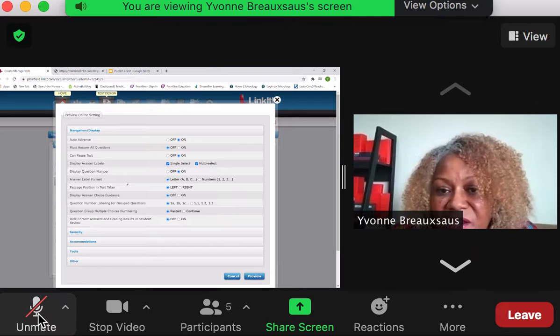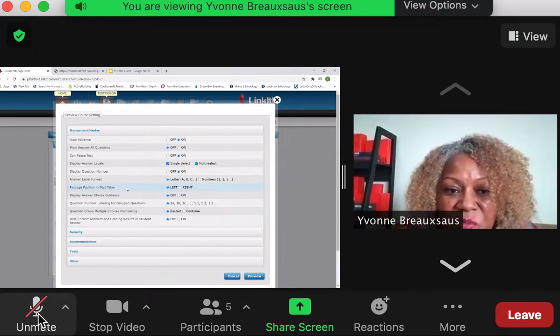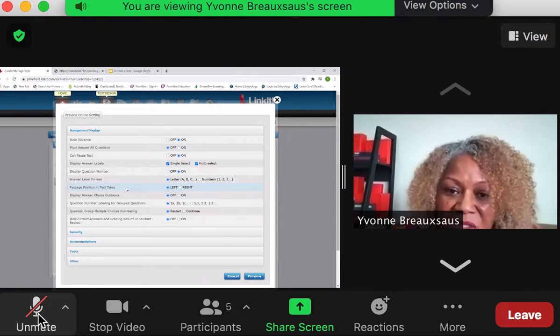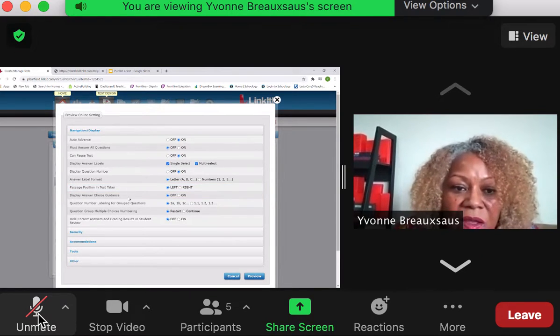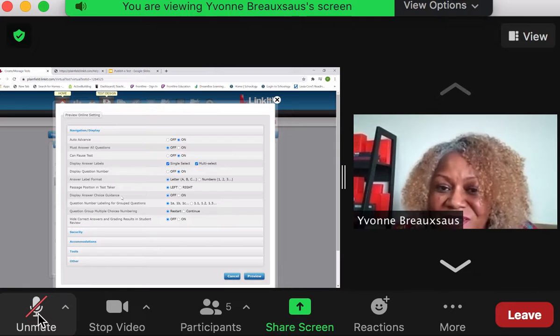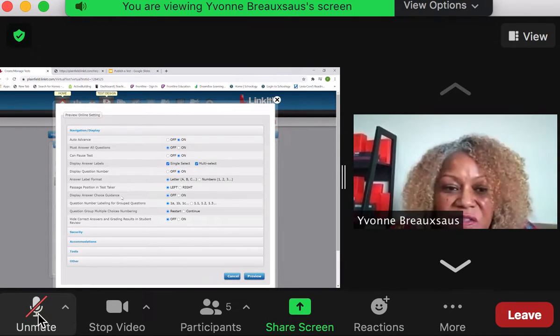Is it going to be in letter form or numbers? That's your choice. Passage position and text, in the test taker will be to the left or the right. Display answer choices. And usually you don't want to give students guidance, but if that's the type of test you're creating, you would turn these on.